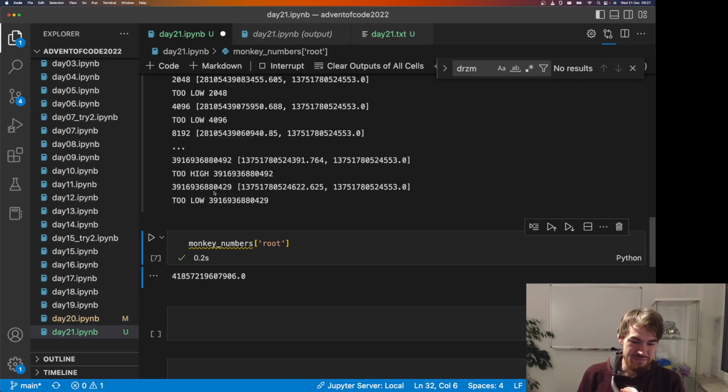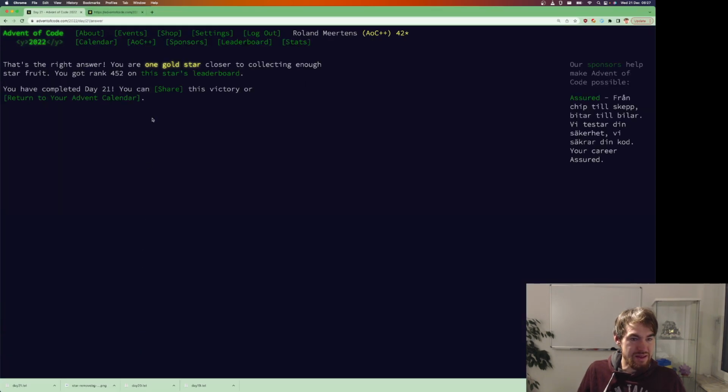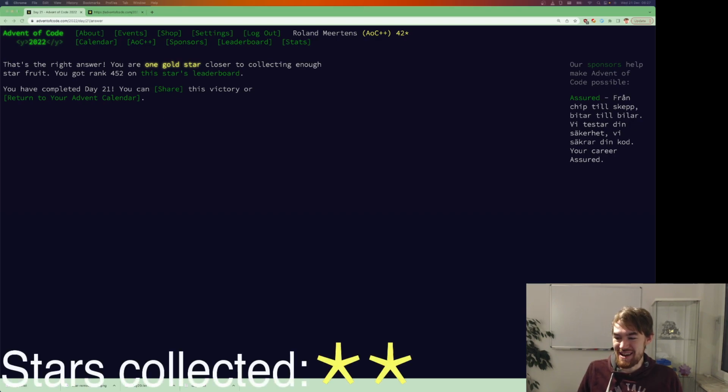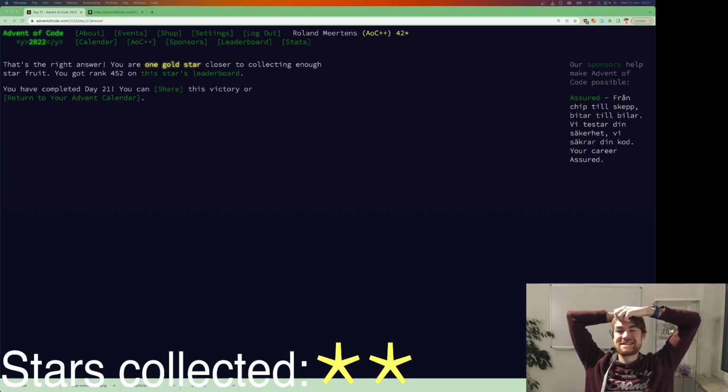Yeah, cool. Let's see, we're almost there. Almost there. Found it. Booyah. Rank 452 on this leaderboard. It still feels a bit like amateur hour that I couldn't remember the name of this searching function, but a star is a star, and doing this in 27 minutes is doing it in 27 minutes.